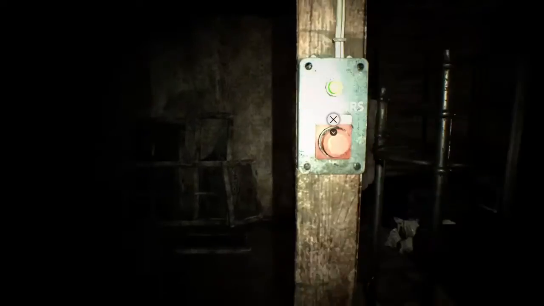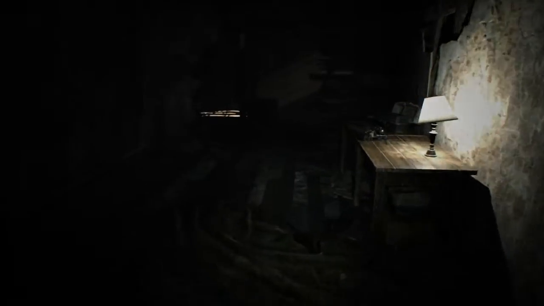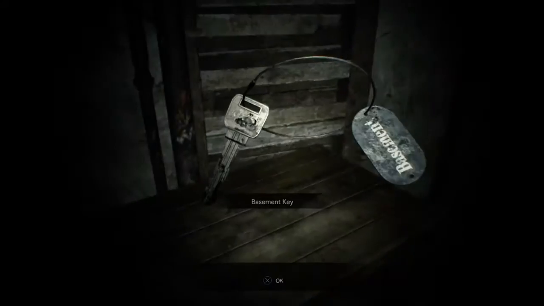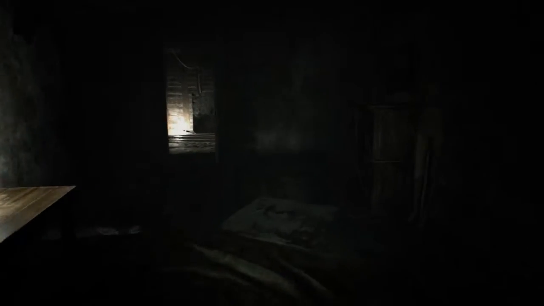Alright, so we got the fuse in there. We're going to come up here. We're going to go to the attic. So we're going to cut into the bedroom. We need to grab the basement key off of the little shelf. Or table, whatever. And now that we have that, we're obviously going down to the basement.